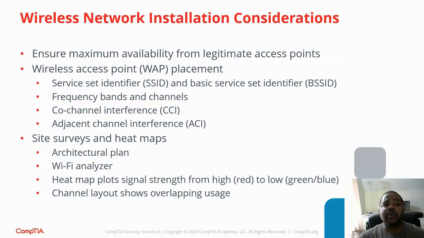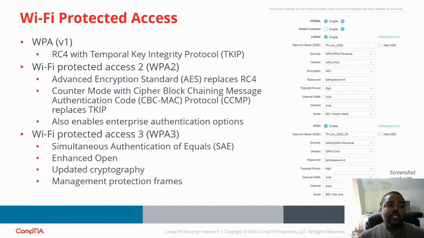So if they see any type of rogue access point, then they can go ahead and report that to the proper authorities. So just to add more on to the wireless access point, when we're setting up our wireless access points, whether we're in a business environment or back at the house, or setting up a wireless device at our friend's house or maybe at the church, we want to make sure that we're using Wi-Fi Protected Access 2, WPA2.